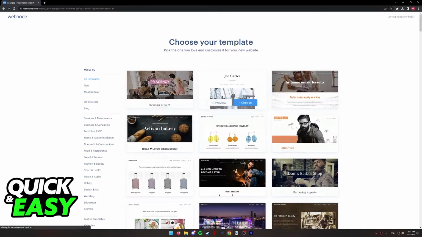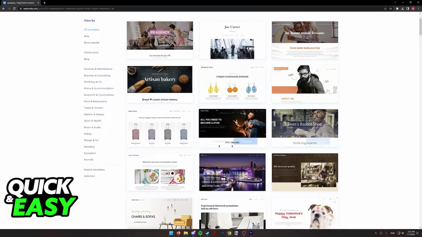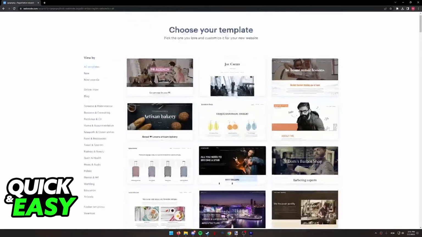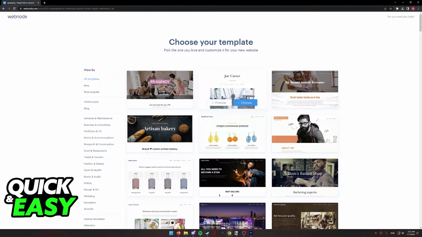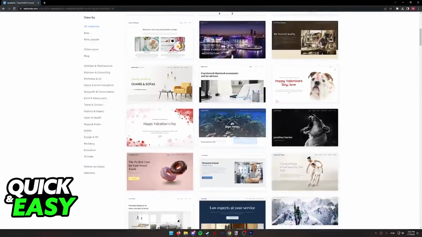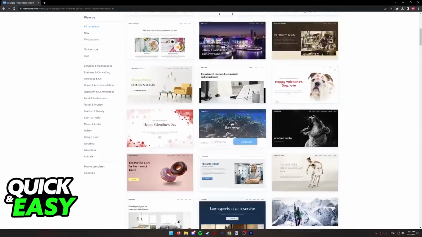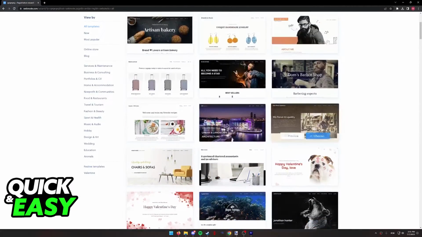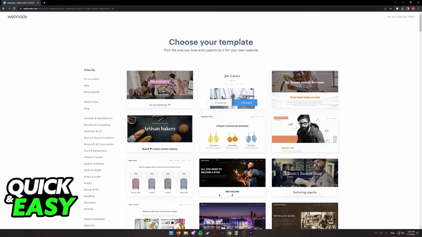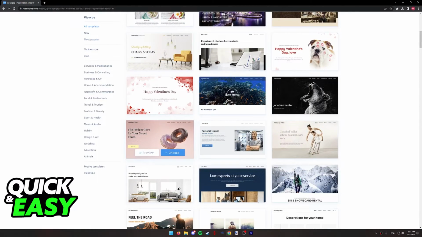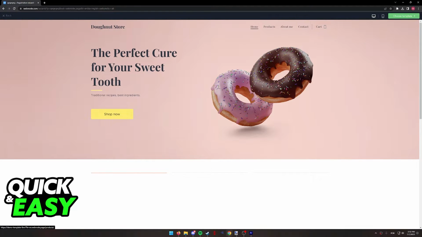As you can see, if you select template, you will be able to preview through all of them and choose one for your website. Depending on if you want a more professional or casual vibe, you are going to find different styles here. Browse through the available styles and see what's best fit for your website. As you can see, I really like this one, so I'm going to click preview and see how it looks on the website that I'm going to create.